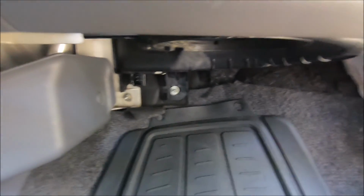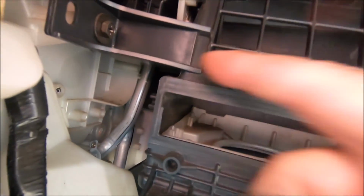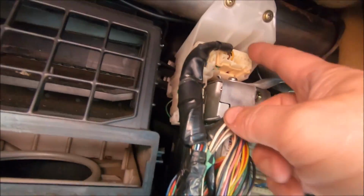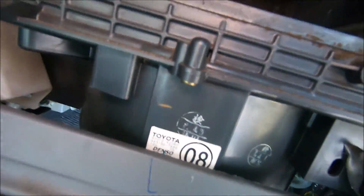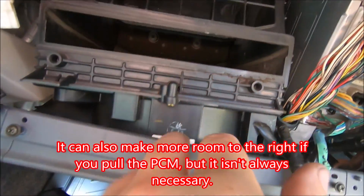Okay, I pulled the fan out so we can see what we're doing on camera a little bit better here. So I'm going to pull this one out, this one out, this one out here. Okay, now there's a screw back there to pull this block to get to it. So I'm going to pull that block out. Okay, now that that's pulled out and down, you can see it back there. I'm going to pull that one out. So kind of pull this sideways a little bit, kind of wiggle it. But you've got to get this pulled out of that white vent tube there. Anyway, I'm going to wiggle this down out of here.